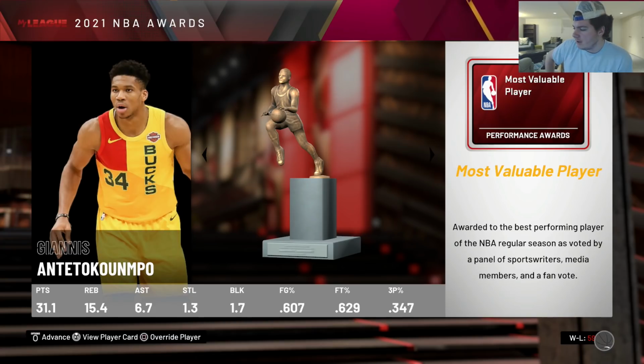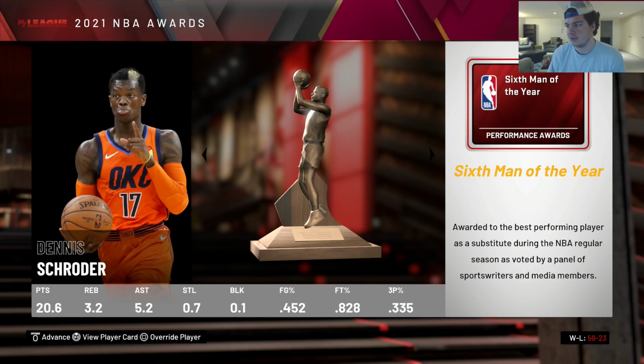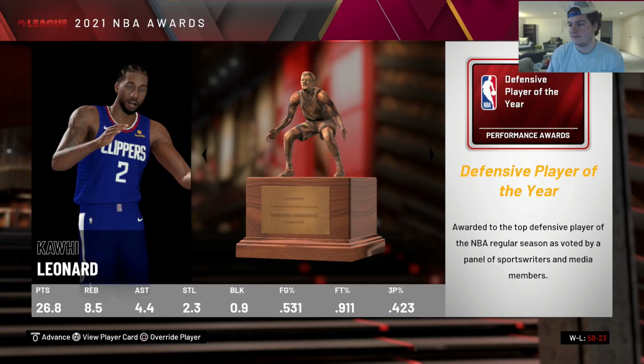This team pretty much surprised the hell out of me and went 59-23. So, yeah, a lot better than I thought we were going to do. Giannis does win the MVP award. Pretty much happens every year. LaMelo Ball, Rookie of the Year. He ended up in Chicago. Dennis Schroeder, 6th man. Kawhi Leonard, even the Player of the Year.